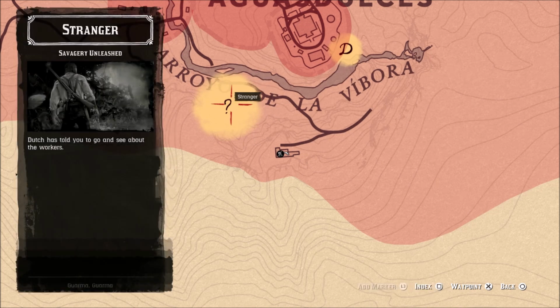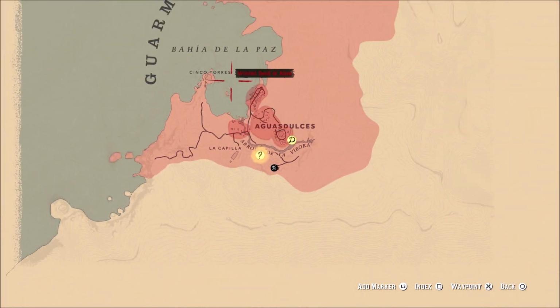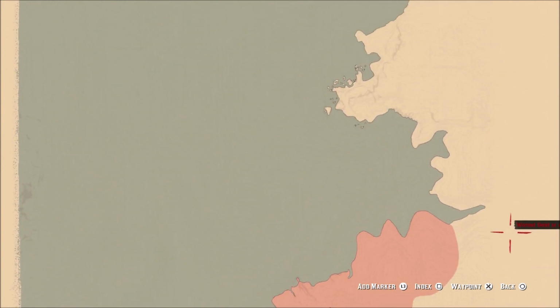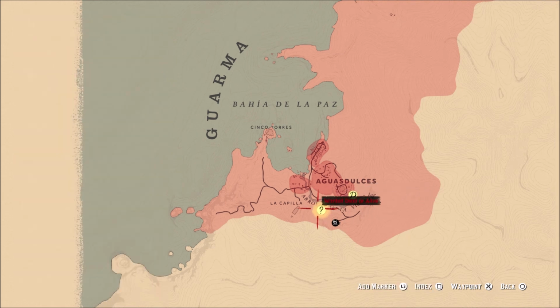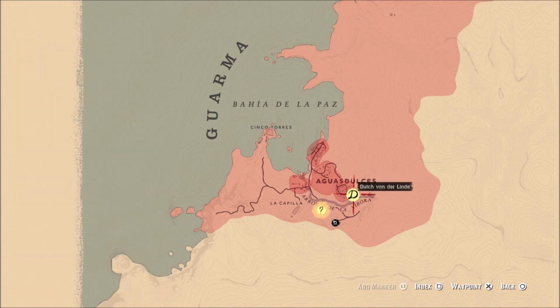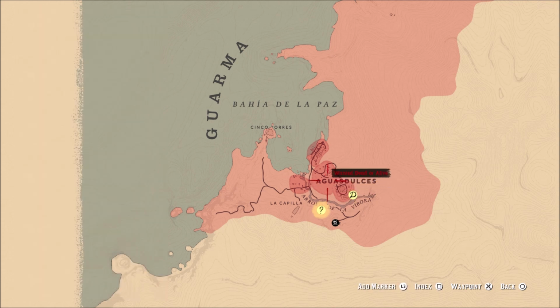Well, just got to look at what facilities we have in our new camp. We are wanted dead or alive on this entire zone. And I guess I don't have to worry too much about what our wanted level was before we left, because it might be reset now. Who knows for sure. Well, we've got a stranger mission, and we've got... Oh, but it's a required stranger mission. Dutch just told you to go see about the workers. And then we have Dutch is scouting for the hidden cave entrance to Fusar's compound. Interesting.